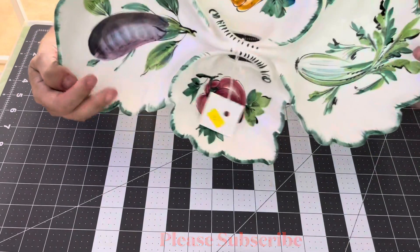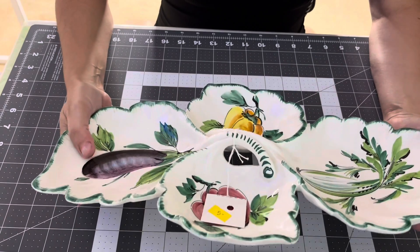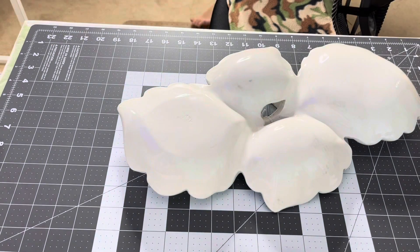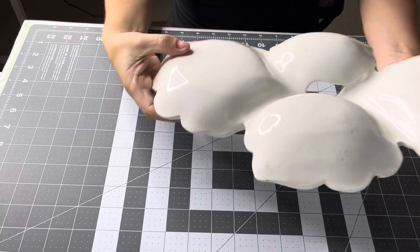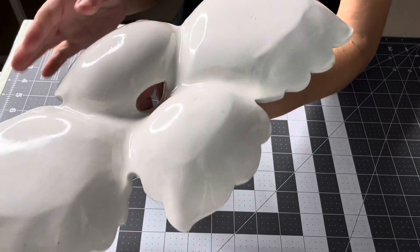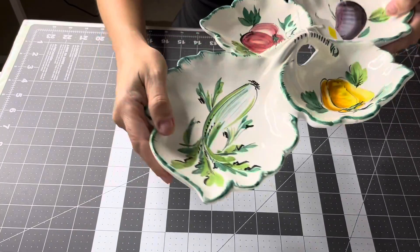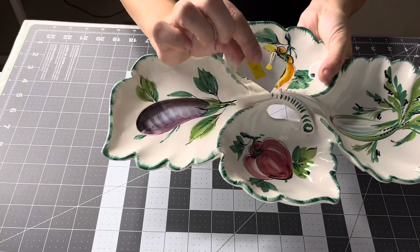This is the first piece I picked up — it's made in Italy. I haven't googled the price or anything like that, but maybe I will do that for you. It says right here 'made in Italy,' it's handmade and painted. I believe this is probably worth some money and it's absolutely gorgeous. I love it and there don't seem to be any chips. I paid five dollars for it.